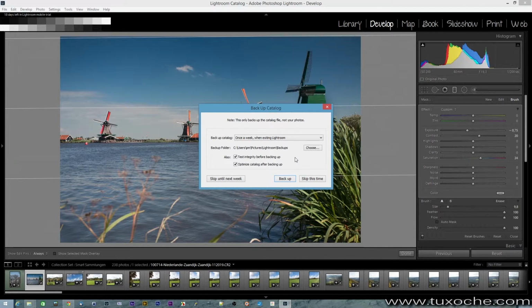This saves quite a bit of space. For example, my catalog on the desktop PC is about 680 megabytes in size, and if you use the compressed size, it's a little bit over 125, almost close to 130 megabytes.